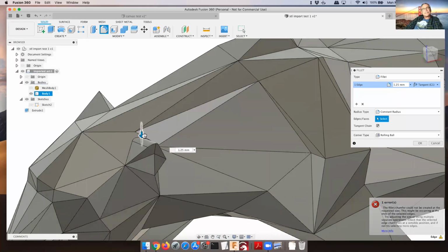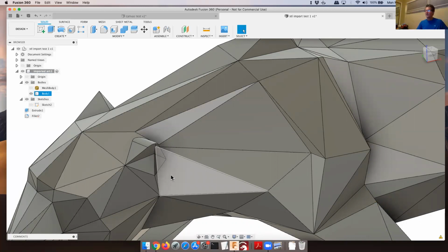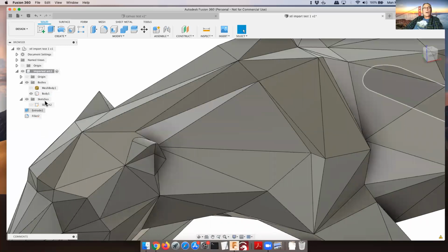Yep, got it. There we go. And if you wanted to repeat that on the other ear, what's the easiest way to do that? Well, this guy's not symmetric, so the trick would be to select them both at the same time. Oh, okay. I remember someplace where you could actually just repeat it by using a hand gesture with a mouse and pulling them.